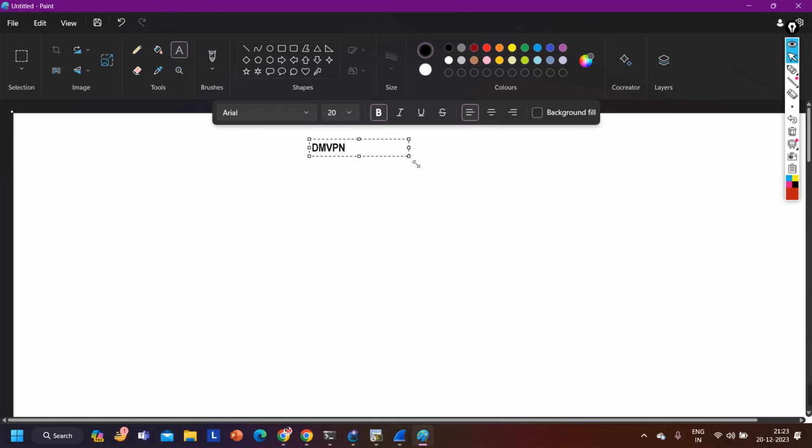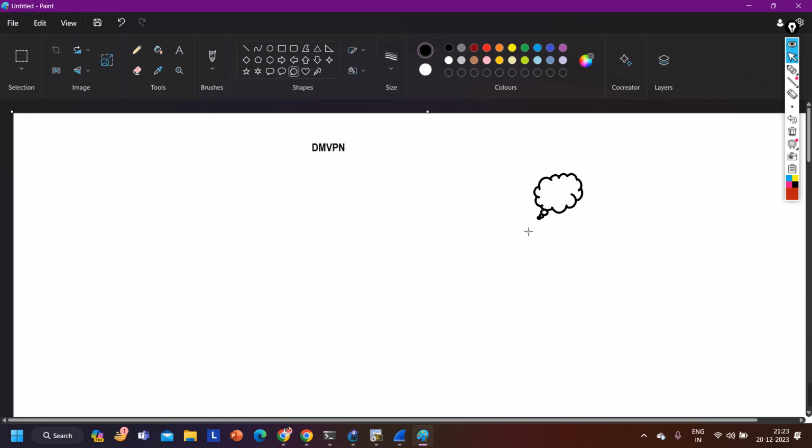The problem in GRE tunnels is that we need to create multiple tunnels on headquarter. Let's say, as I told you, I have one ISP here, and this ISP is connected with multiple branches. DMVPN stands for Dynamic Multipoint Virtual Private Network.